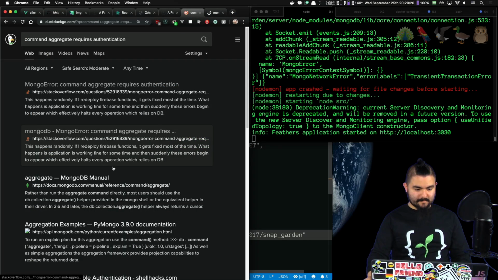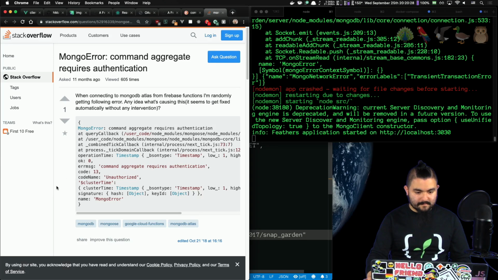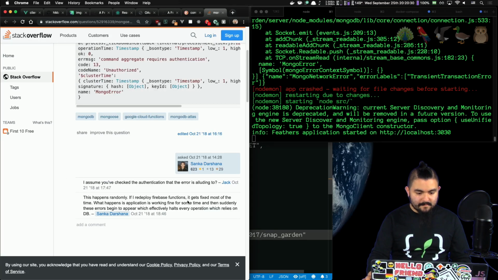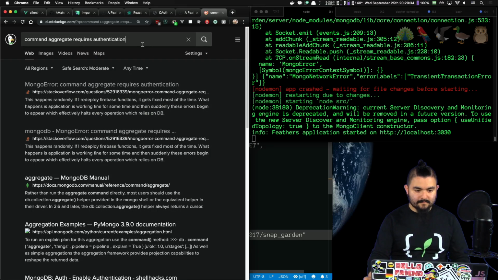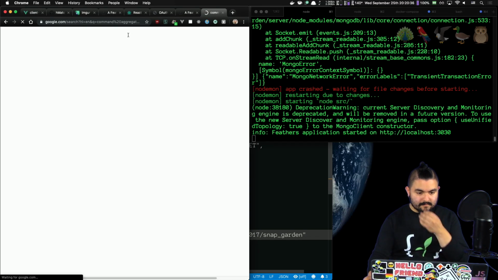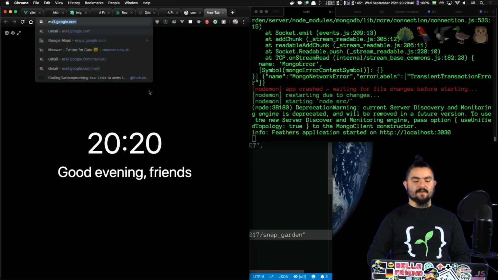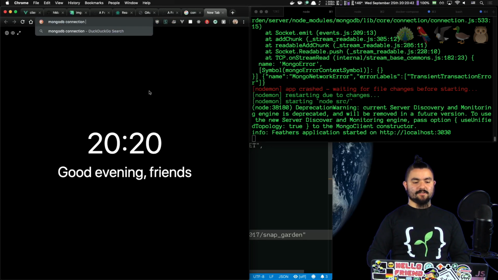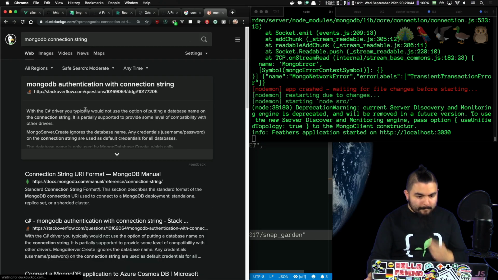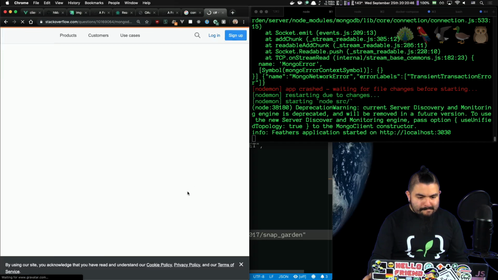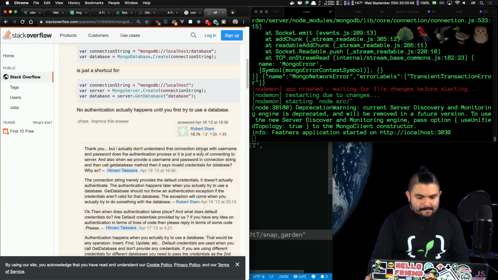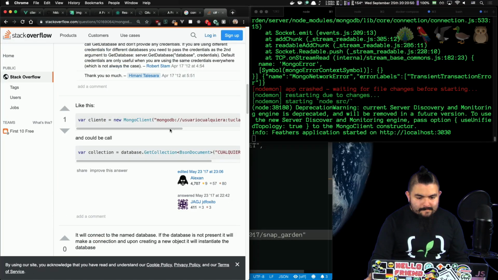Let's see. Let's just confirm the MongoDB connection string. Yeah, typically it's username colon password at.